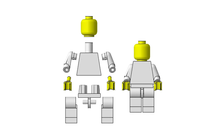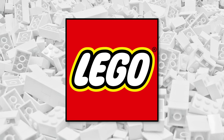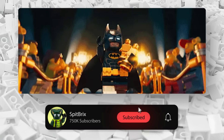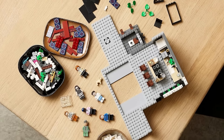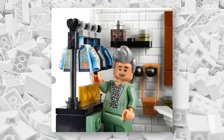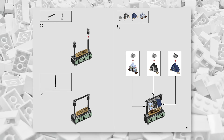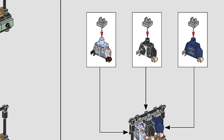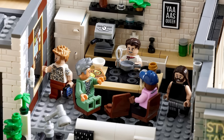LEGO takes this so seriously that an official LEGO set confused many builders. The Fab Five loft set showed off a really clever building technique on the box art, using headless and handless minifigure torsos as clothes hanging on a rack. However, in the official instructions, the parts are all shown as having hands on them — and sure enough, in the box, every one of them has hands, and the instructions never tell you to remove them. So it's definitely a really clever idea held back by LEGO's own internal rules and design choices.